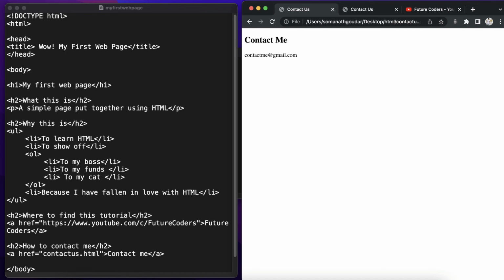So I hope you got the point. This is how we can create links using HTML. This is HTML, which stands for hypertext markup language, right? The H and the T, which stand for hypertext, actually mean text with links. All right. This is how web pages on the internet are linked together.